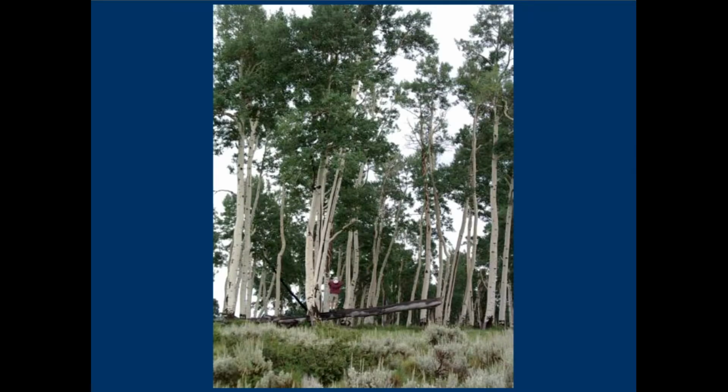I'm sort of interested in the sampling method and how that relates to those single genet observations. When you say single genet, you mean one stem that you sampled revealed that genet, but that doesn't necessarily mean that on the landscape there's only one stem. Absolutely. Can you talk a little bit about what is sampled at each point, which is 50 meters from the next point?